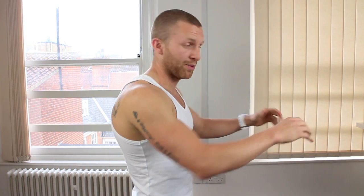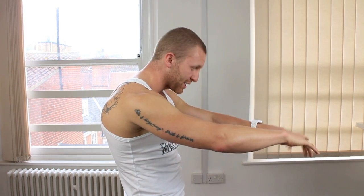It really does kind of suck that 9 times out of 10 it is your job. It is sitting at a desk. If you imagine that I'm here with my laptop or I'm at a desk, we're sat like that 8 to 10 hours a day continuously, typing. Naturally it's going to roll you forward. It's going to tighten up your chest, it's going to tighten up your anterior delts.